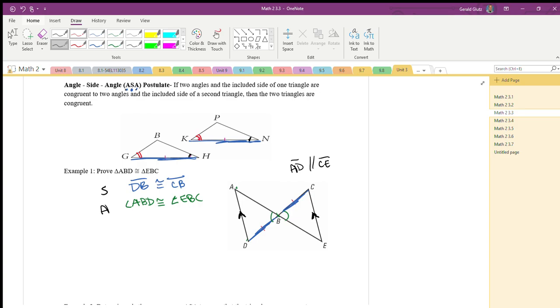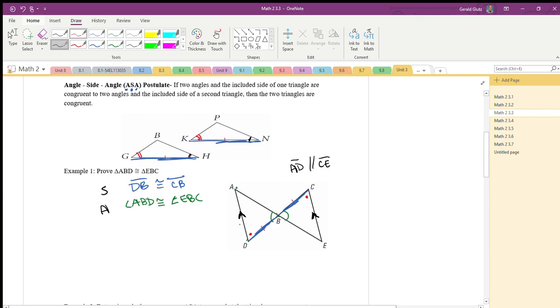So that's going to be important in helping us find which angle is congruent to another one. So if you remember, this line that touches the two parallel lines is called a transversal. So if I'm looking at angle D right here, it's above the transversal. If I look at angle C right here, it's below the transversal. So they are on alternate sides. They're not on the same side. They're on alternate sides of the transversal.